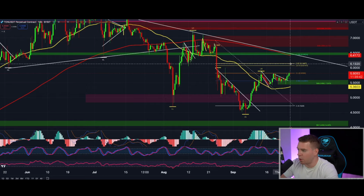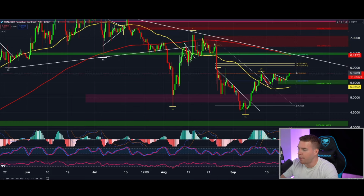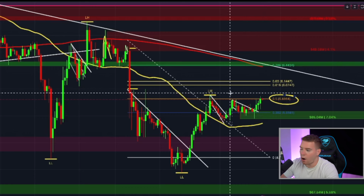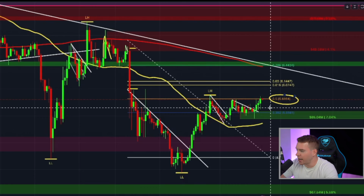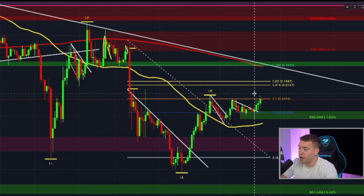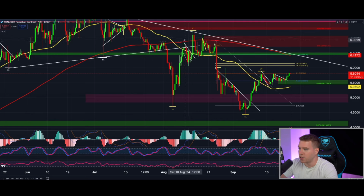But if we get this pump tomorrow into $6.14, I reckon we start to consolidate around the $6 level before we get that pop into $6.40, into the 200 moving average and this downward sloping trend line. If you are looking for a trade on Telegram, remember the 0.5 level, $5.82, is the level where you want to see a 4-hourly candle close above to enter. Or if we get a pullback into $5.67-ish, that would be the other level from where you want to enter. So watch out for these levels, because I think Telegram will surprise us and catch us off guard in the next couple of days with all these users flowing into the TON network.